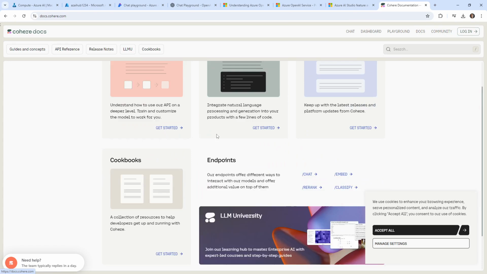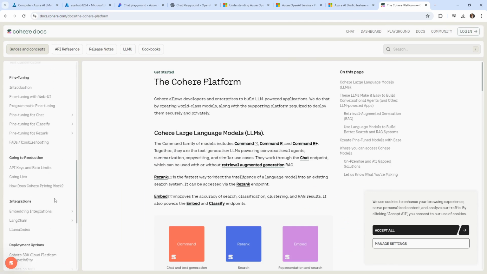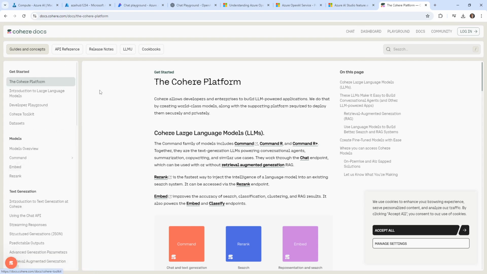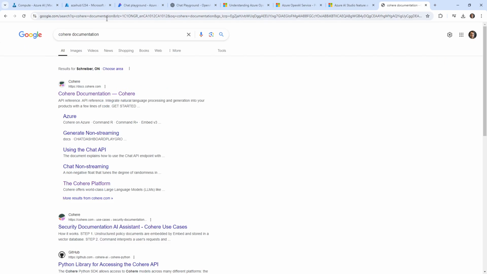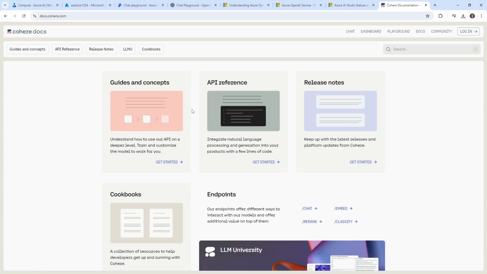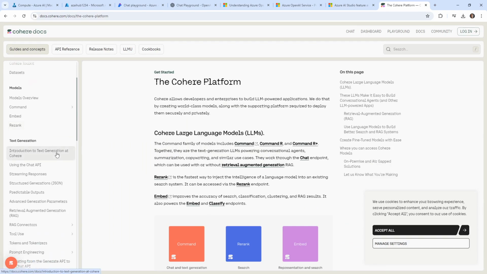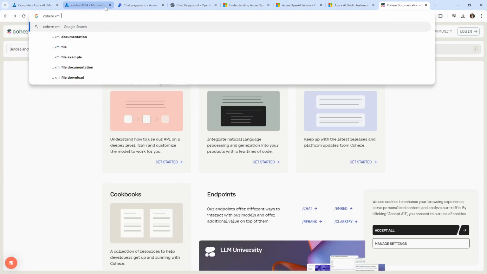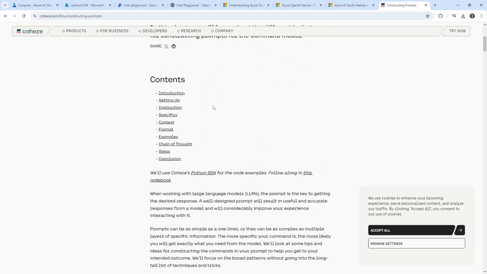Okay, so, oh, is this the docs? Oh, I guess they changed it. It didn't look like this before. I'm a little bit confused. But what I'm looking for here is like if we go to prompt engineering, I do not like this new format. Try this again. Cohere, documentation. Is that really the new docs? It is. And so in here they talk about prompt engineering. Maybe I can find examples. So I'll just say Cohere XML prompt examples. Constructing prompts. We'll go down here to examples.